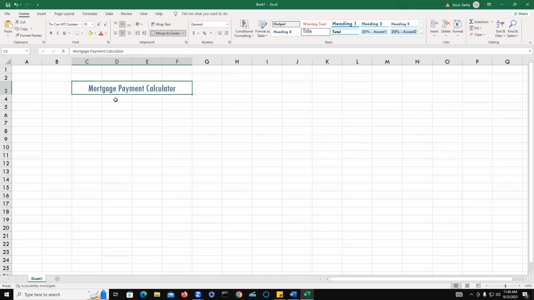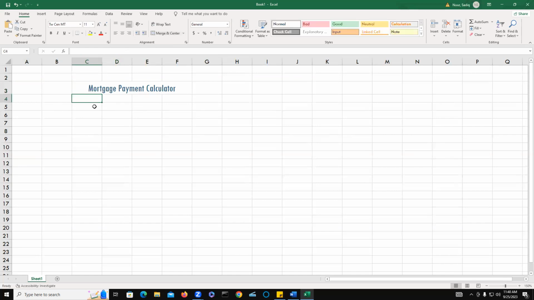Next, in C4, we're going to type Date, and then we go to D4. Now we have a function named NOW.